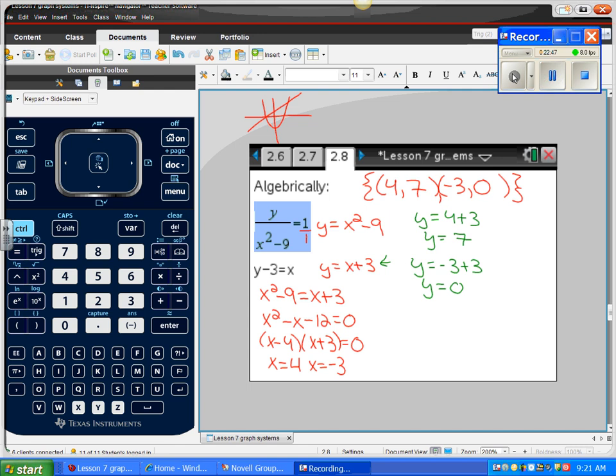Are we good? For right now, I could lie to you and say this is as hard as it gets. Would you like me to lie to you? Okay. Johnny, this is as hard as it's going to get. Caitlin, it's going to get harder. Okay. Not right now. Right now, we're going to stick with the ones that are factorable.